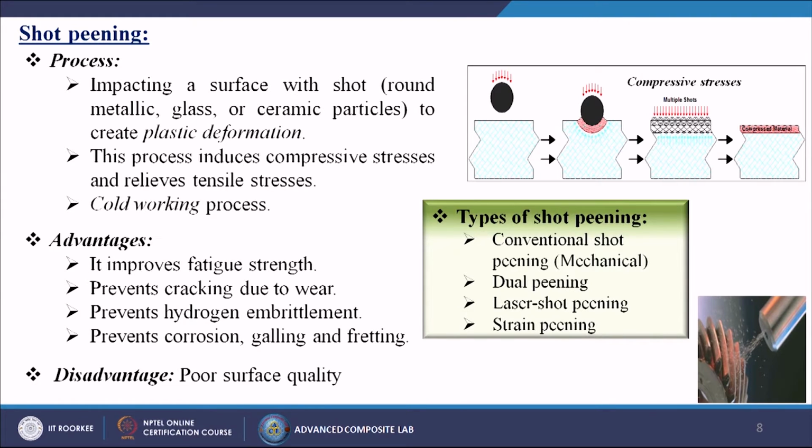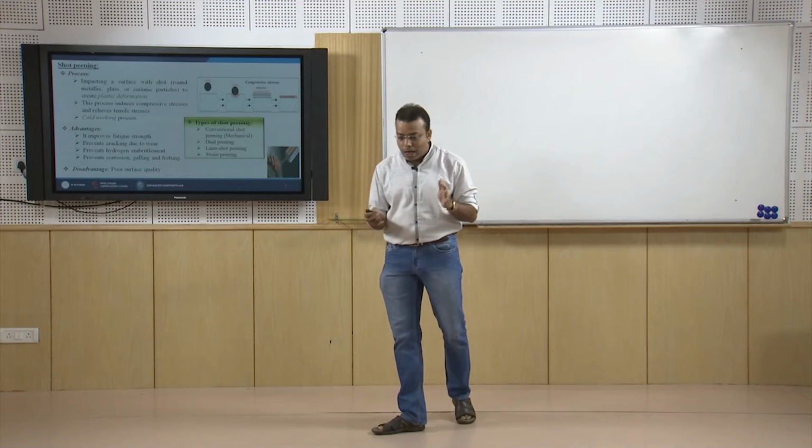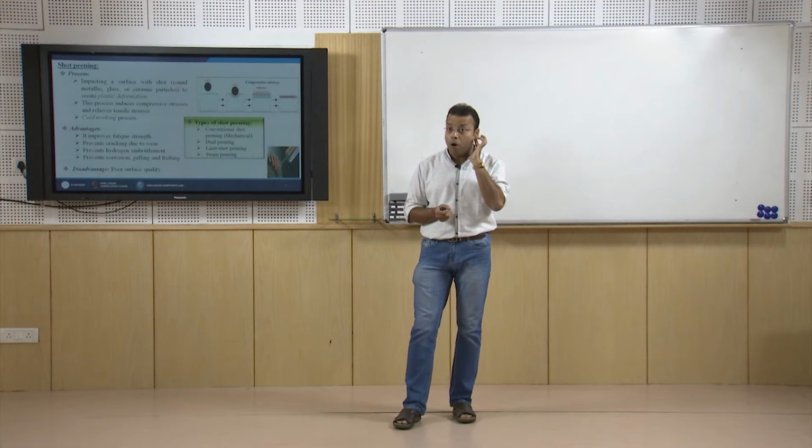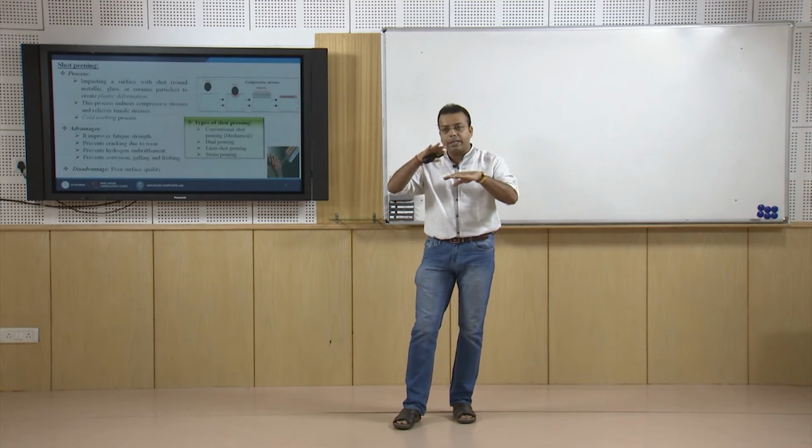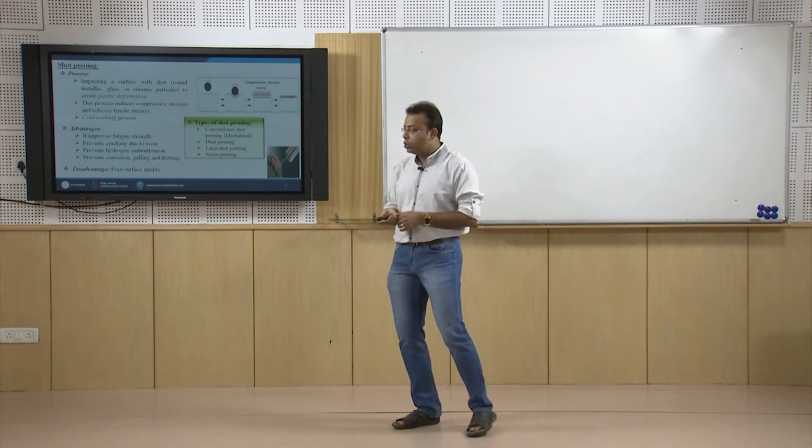So, there are certain advantages: it improves the fatigue strength, prevents cracking due to wear, prevents hydrogen embrittlement, prevents corrosion, galling and fretting. There are certain disadvantages also, poor surface quality, because it depends upon the size of that particular ball. If that ball is small, maybe you can get a smooth surface, but if the size of the ball is bigger, then maybe you can get a wavy surface too.